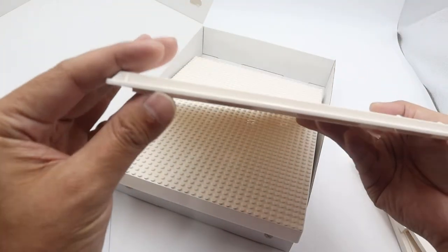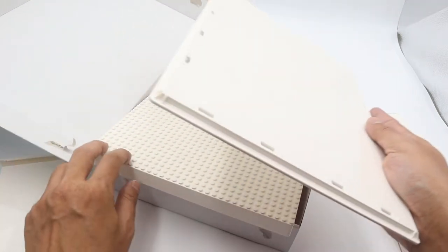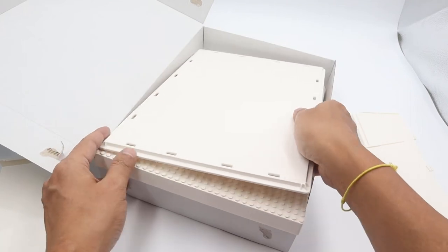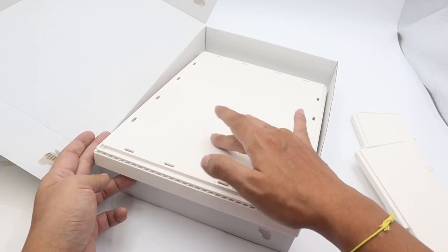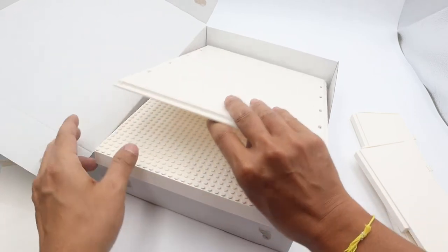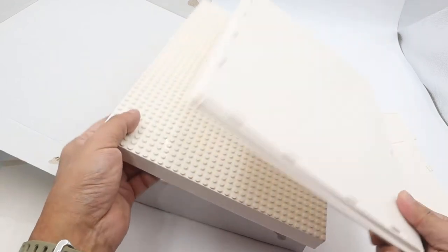At the end of the day, you can see there's a bit of protruding on the base, so I think this is what goes in between to catch, and from there it prevents it from sliding left or right too much. There's a bit of movement, it's not really that tight, but it's easy to remove. If you have a few of them, then you can easily stack them up and remove them when you need. Yeah, so quite nice.